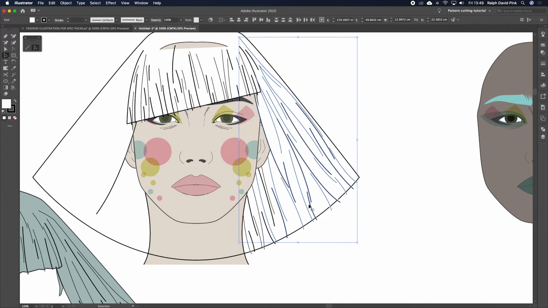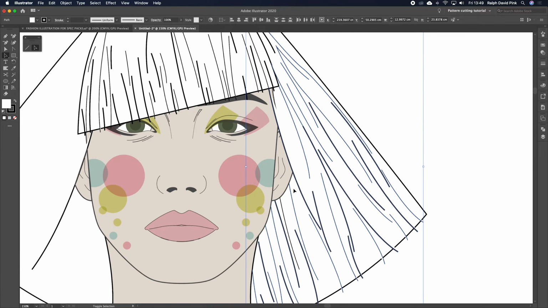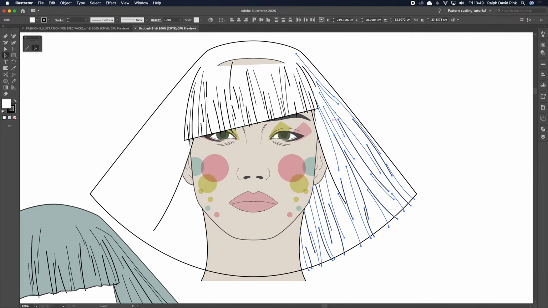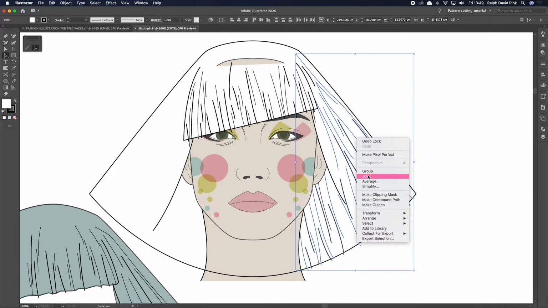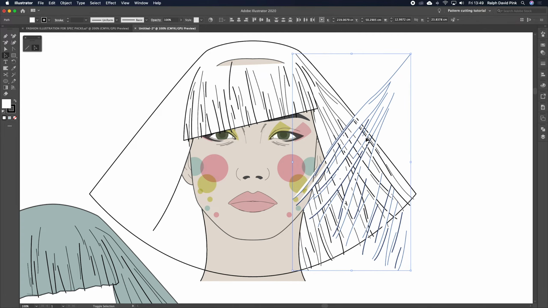You see I've selected all those lines now, and any ones that I'm missing, such as this one here, I can just hold down the Shift key and click, click, just to queue up and grab those bits of hair. I don't want this one because this is my main piece, because I've already got it on this side. And with all these selected, I just right click, Transform, Reflect, and then hit Copy. And there is all of our hair.